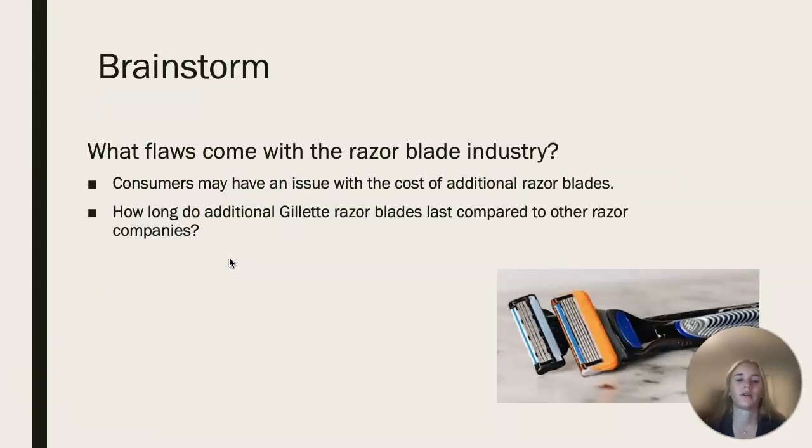Brainstorming. What flaws come with the razor blade industry? Consumers may have an issue with the cost of additional razor blades. That could become a huge competition as other companies are finding a way to make their cost lower, so you will end up having to do the same. How long do additional Gillette razor blades last compared to other razor companies? That is another issue with competition. If a company says that their razor blades can last up to a month and Gillette's can only last 2 weeks, that would make someone be willing to change companies.